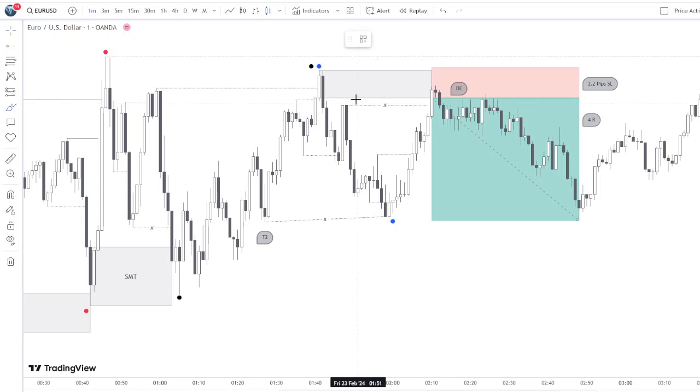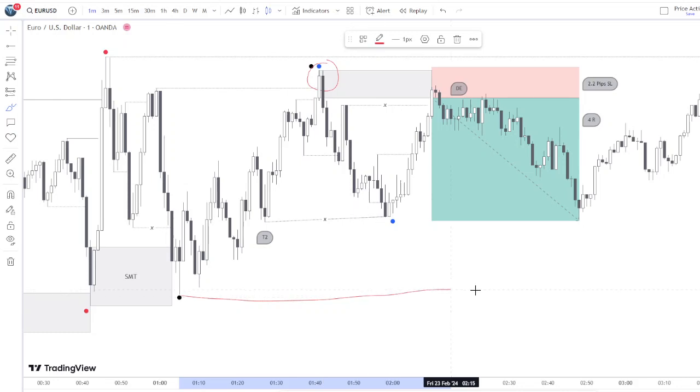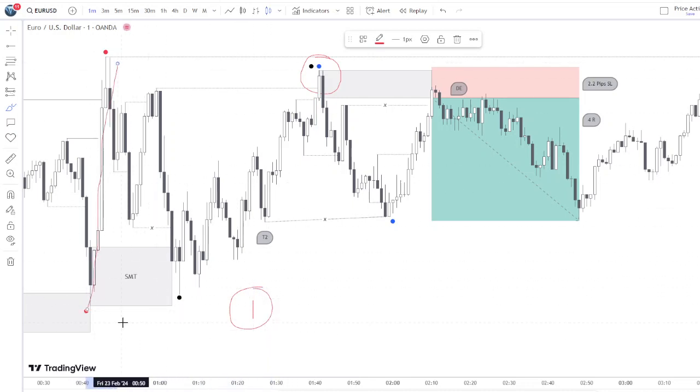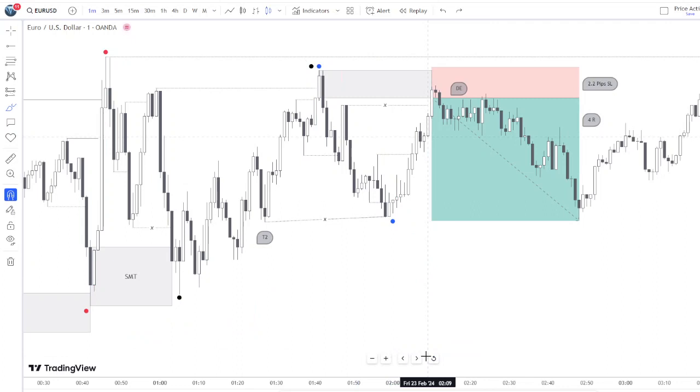So now, if this is a failure swing, price is supposed to come and take this out, because this would have failed to take out this high. Okay, but let's look at this. For me to validate this as a failure swing, I should have rules. So the first rule is, in this initial leg, price should still have something to take out, a reason to come and take it. For example, let me show you.